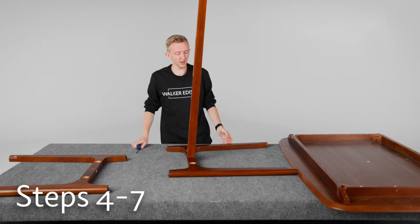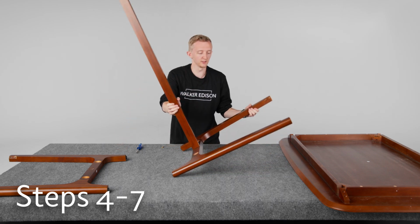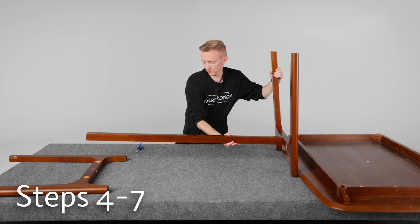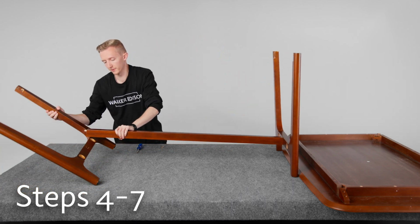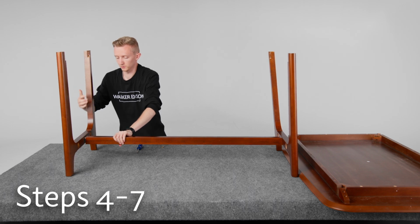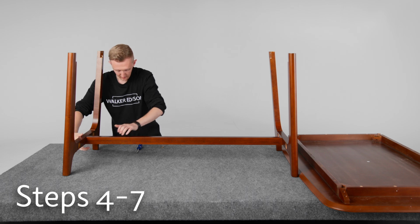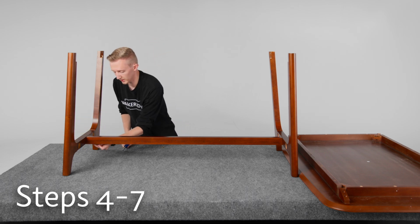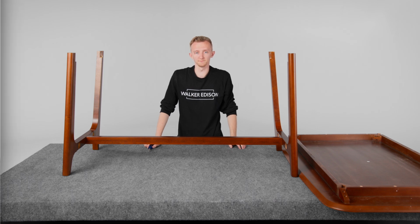Okay, so that's step 5, and for step 6, we're going to just attach the other end. And I'm going to lay it down this way, just because that's easier for me. And then we'll go ahead and insert it this way. And then screw in the screws from the bottom. Alright, those are all tight, so now we can move on.